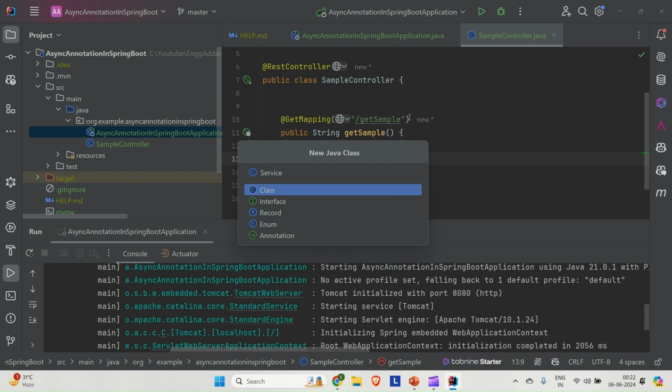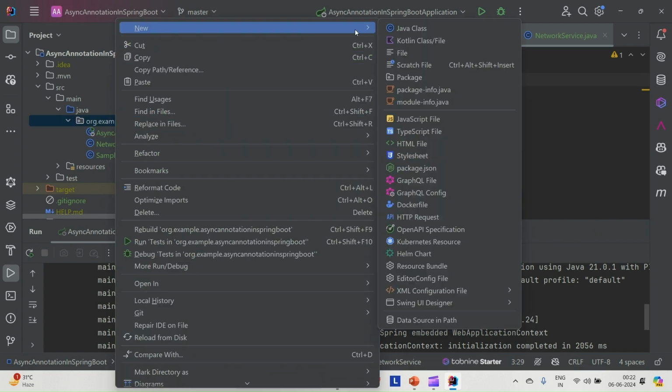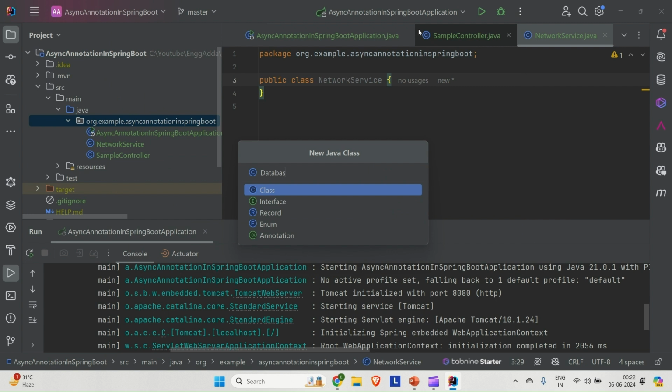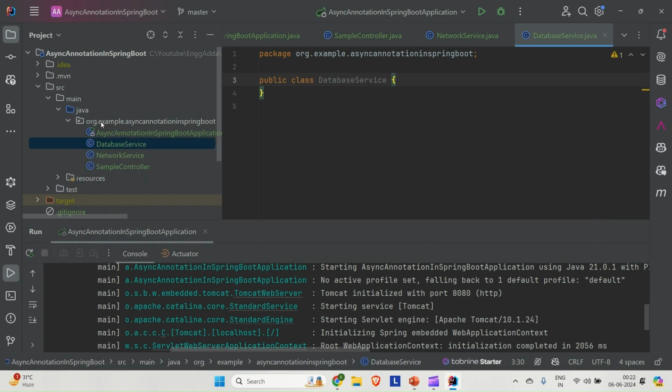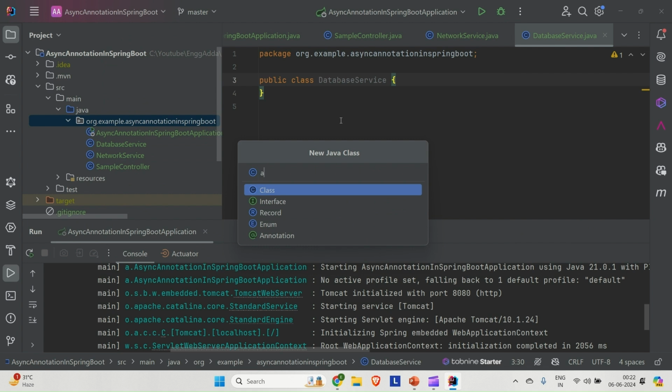Or let me try to name it like NetworkService, and let's say other services are DatabaseService and BatchService, something like that.